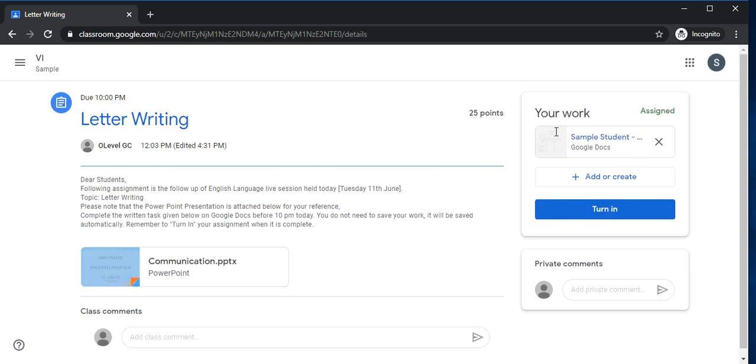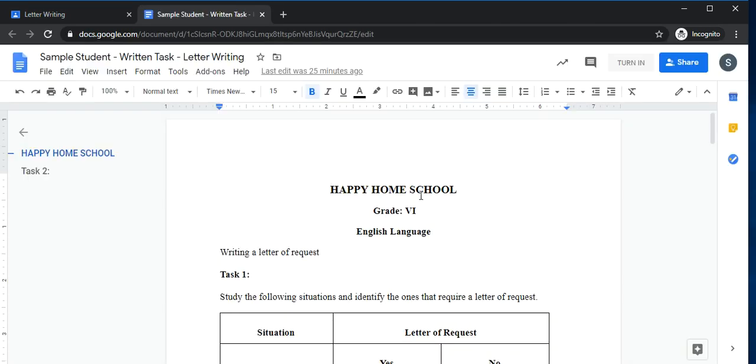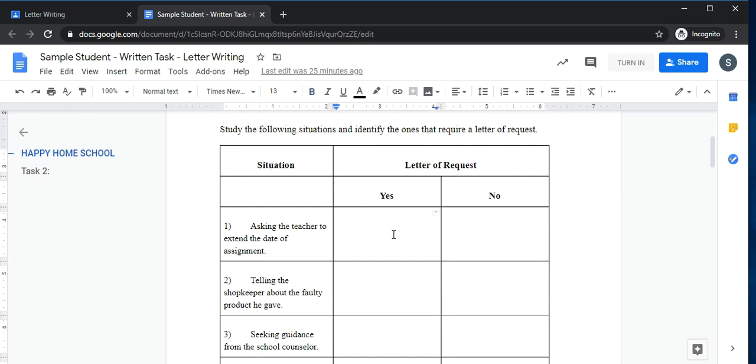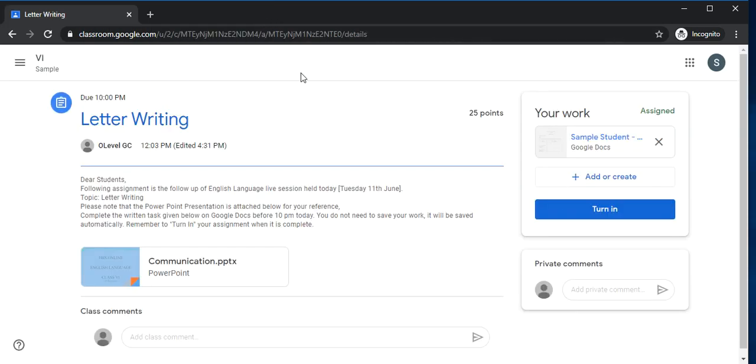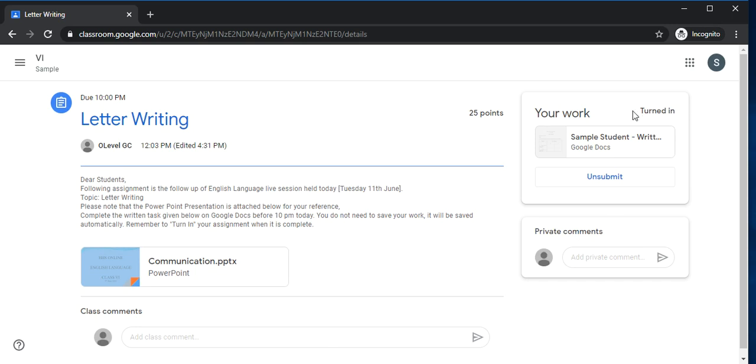The Google Doc will be in your work box. Let's click on it. Then the Google Doc will open. You can do your work in this Google Doc, for example, and so on, and you can see it's automatically saved with every step. When we are done, we will close it and we can review it by clicking, and when we are sure we want to submit, we have to click turn in and turn in to confirm. Here you can see that it is turned in. So this was the second type of assignment, which is done on Google Doc. Now let's look at another type of assignment by going back to class.